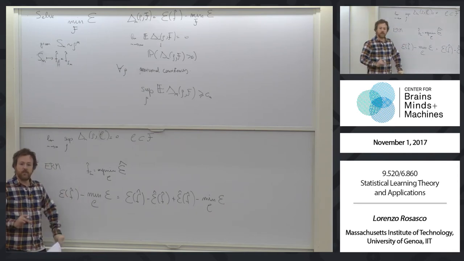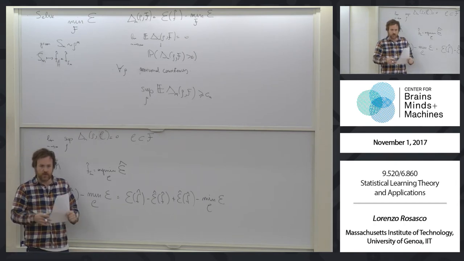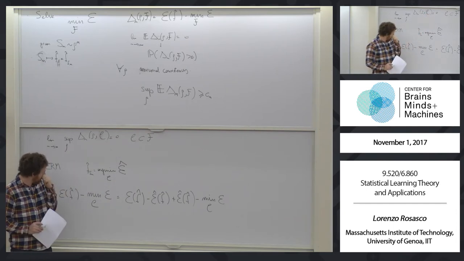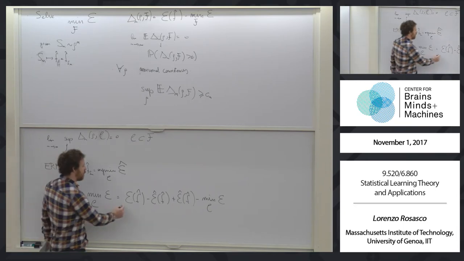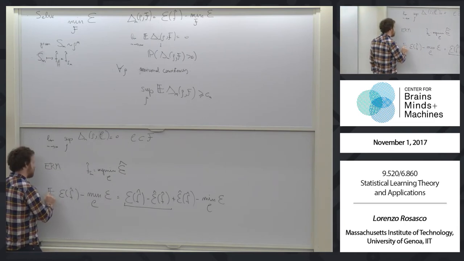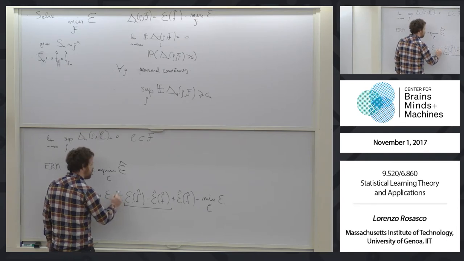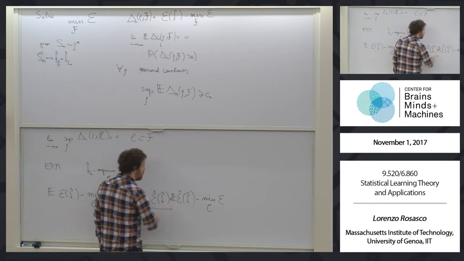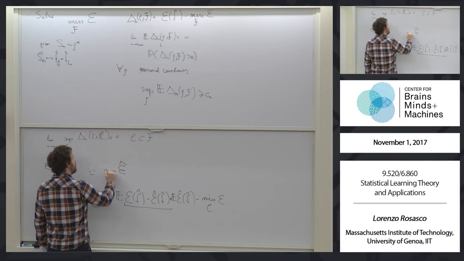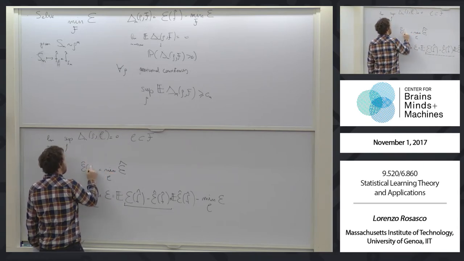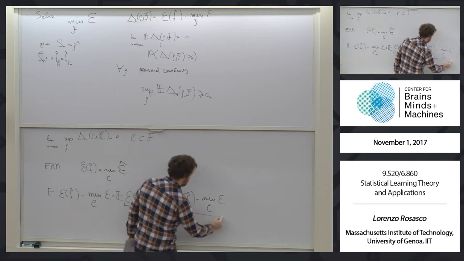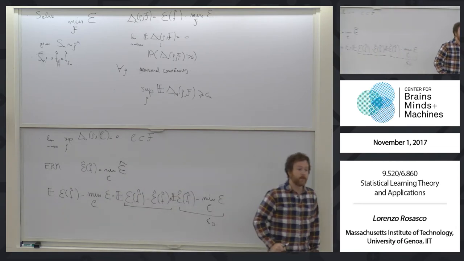So what we did last time, again, what we're trying to achieve is to get a feeling of how the size of this C enters the game. And what we did last time is comment briefly on how this quantity is going to become the main object of interest. And this is because if you consider the expectation, and recalling the fact that, let me rewrite this this way, the minimum is equal to E hat f hat. So what we did last time is basically show that this term is always smaller than or equal to zero. Do you remember how we did it?